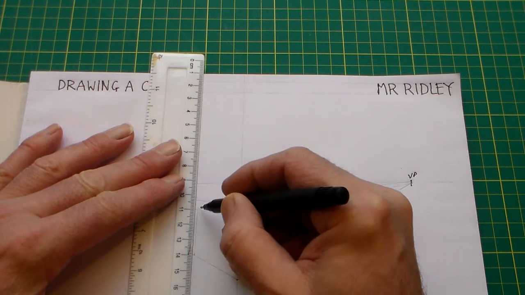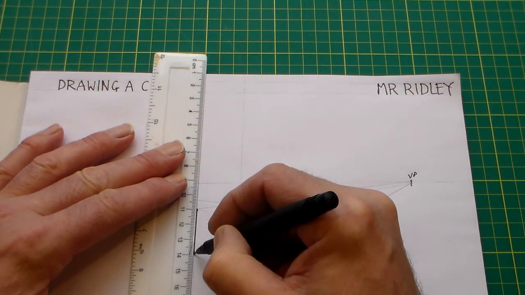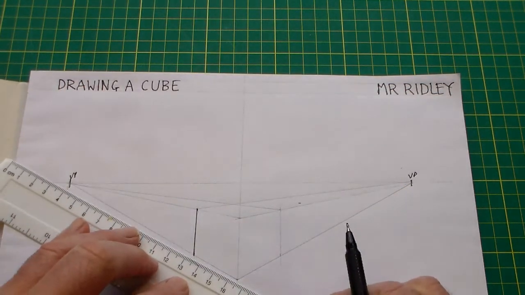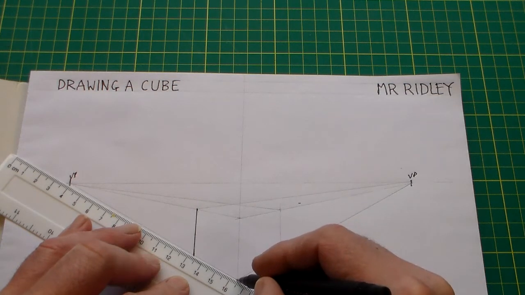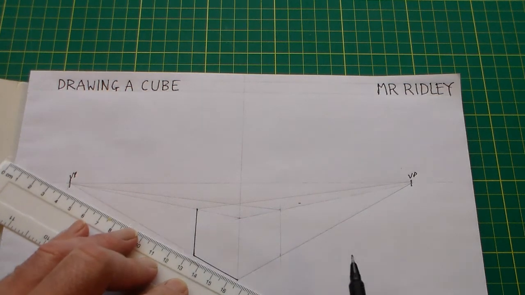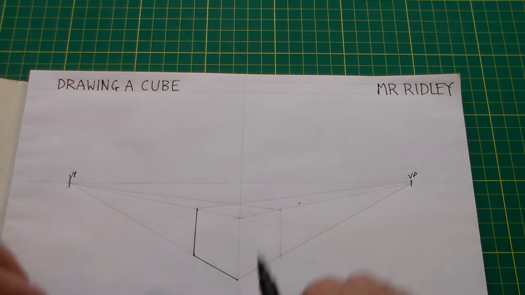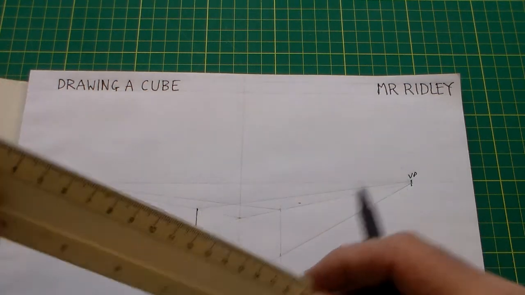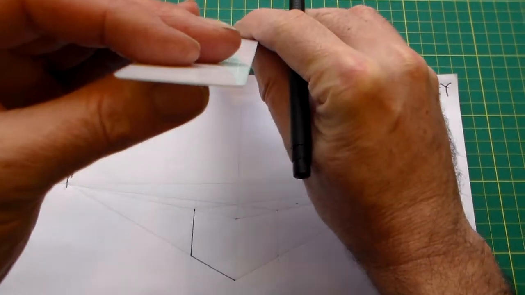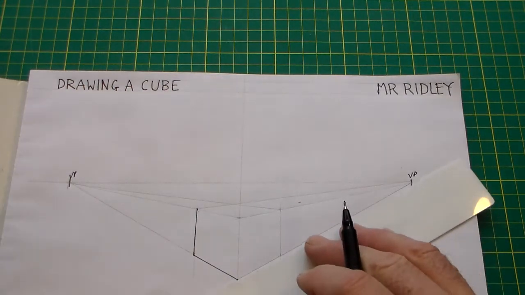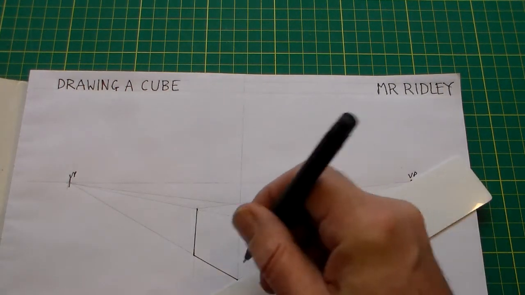What I'm going to do now is just line it in using a fine liner. You could do this using a pencil. Here's a tip: when you're using a ruler like this and you don't want to make messy lines, the whole reason the ruler is shaped like that is so that you can use it this way and then it doesn't drag the ink across.